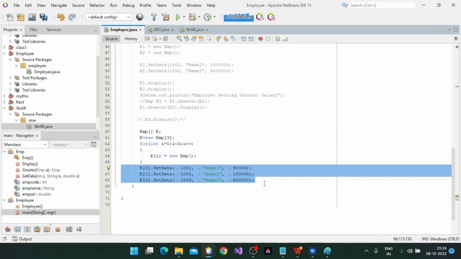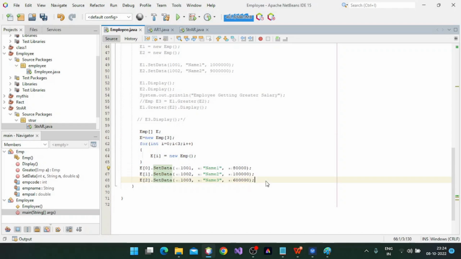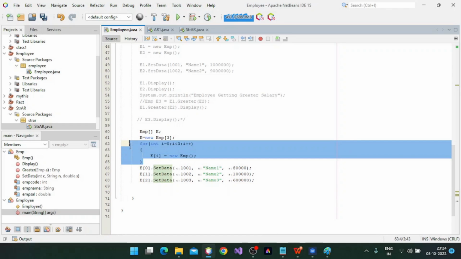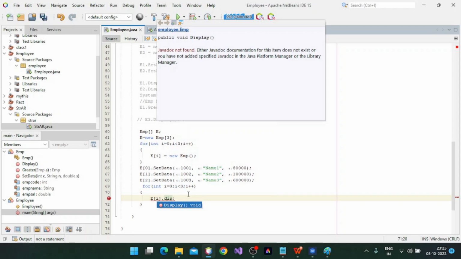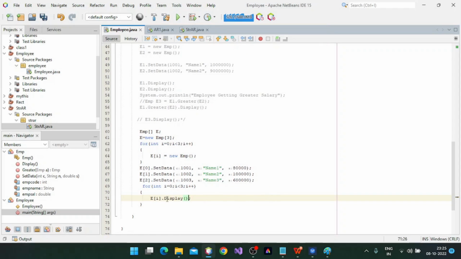And similarly, if I want to display the values on the screen, I can use the for loop, with E of I dot display like this.